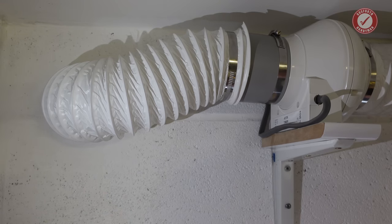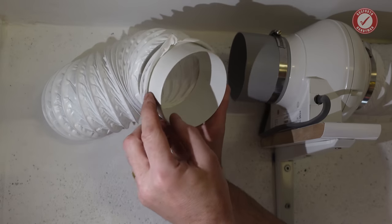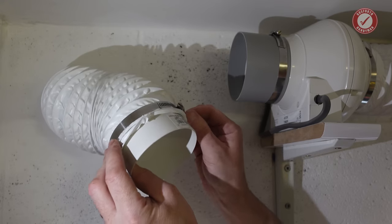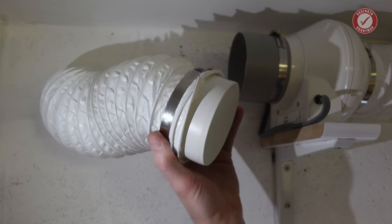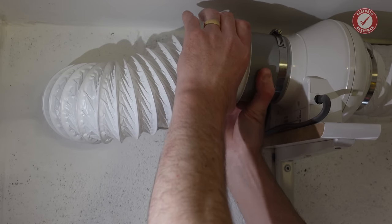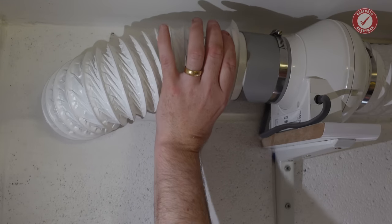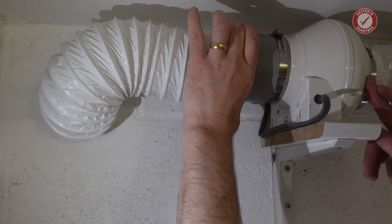And as an added benefit, the way that I've done this is I've attached this one onto a little spigot. So it's just a 100mm coupler. It means that if I ever want to get that off quickly for whatever reason, to check that nothing's blocking it or something like that, it's got quite a firm friction fit in there, so it's not going to go anywhere, but we've got a nice easy access point to check what's going on.